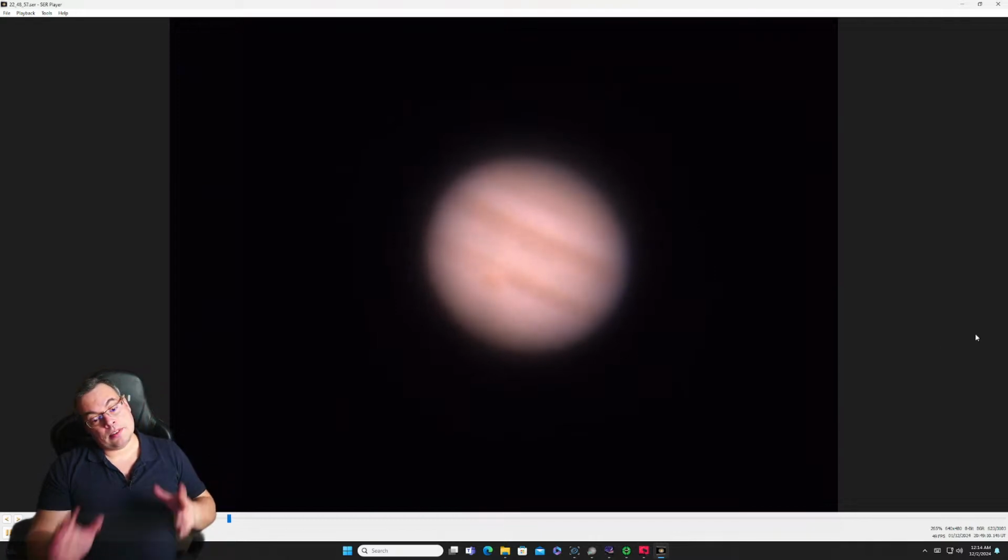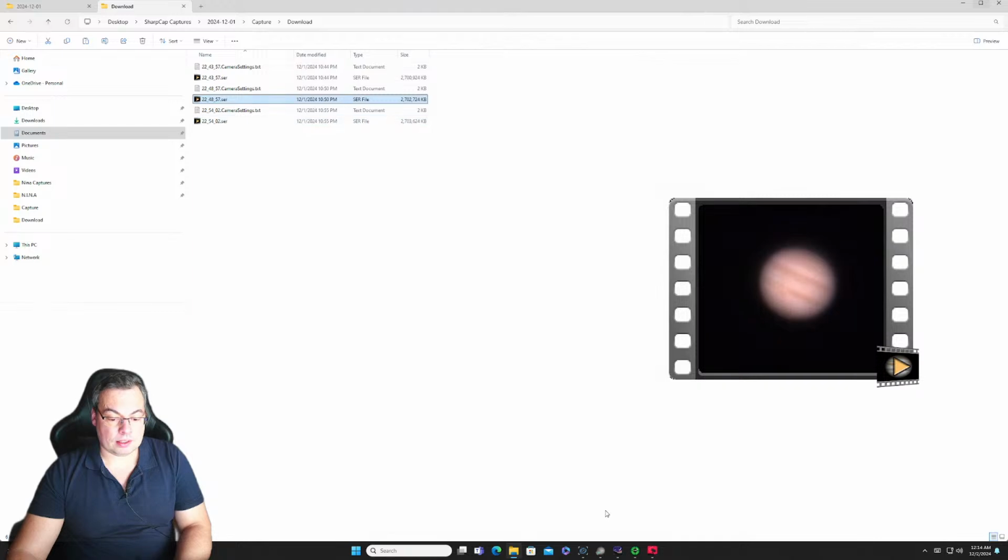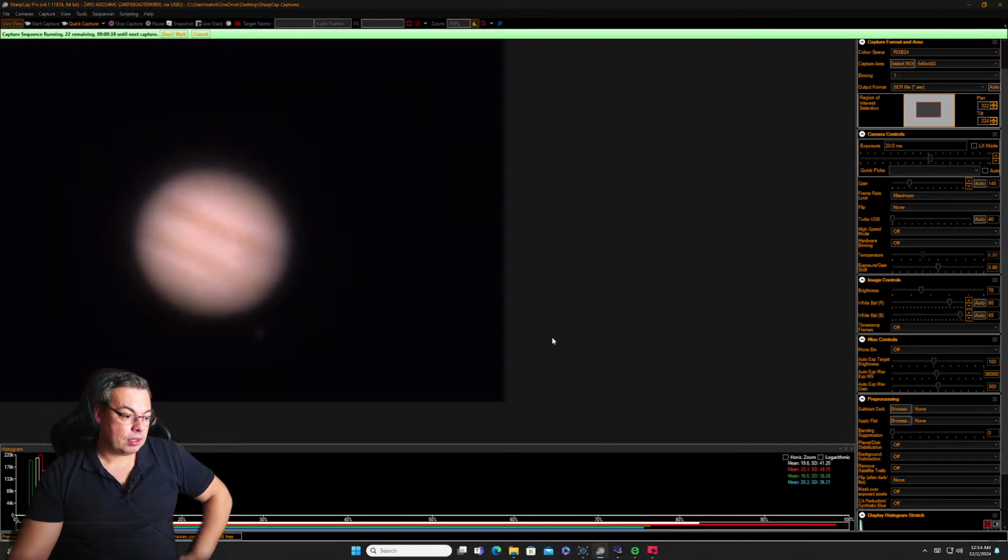So yeah, Jupiter through a 10-inch Newtonian telescope. Hope you enjoyed these results that I got tonight, and we'll go back here on SharpCap. Here we'll see it live, zoomed at 200%. I'm recording in SER file, RGB24 color space, with region of interest 640 by 480.